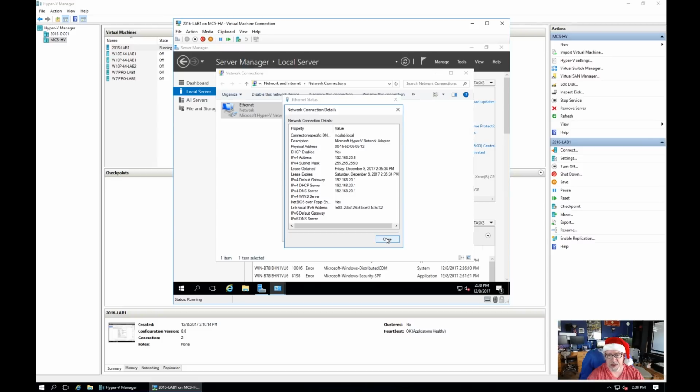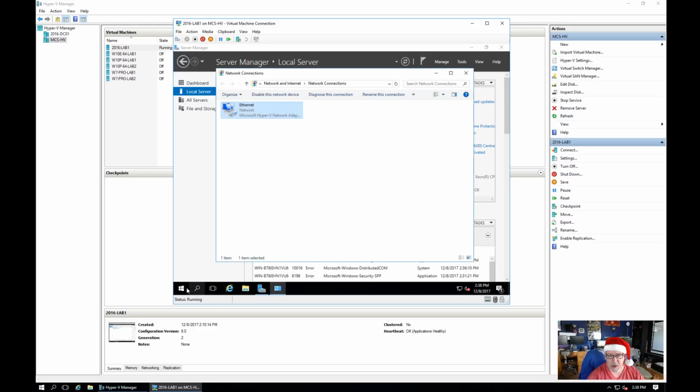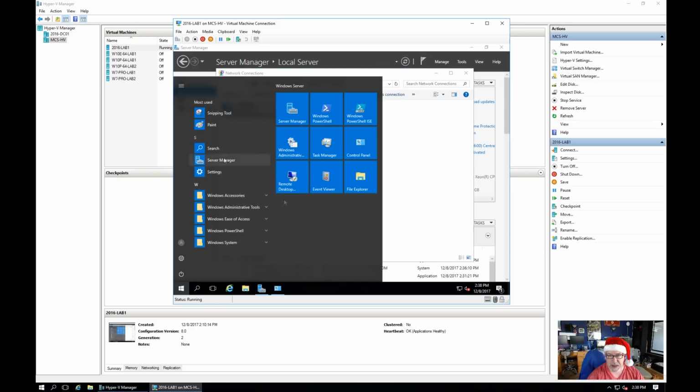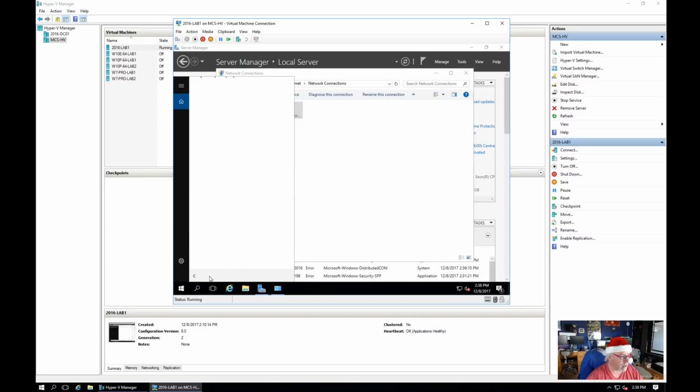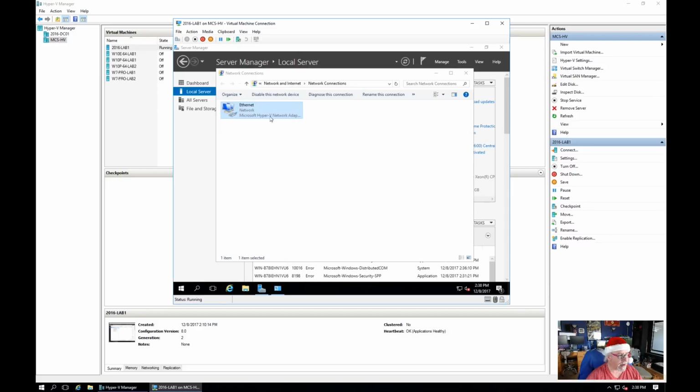So with that in mind, keep in mind my Ubiquiti Security Gateway is giving out these IP addresses. And we don't want it to do that in the long term, but in the short term, just while we're getting everything configured, I'm going to close on that, and I want to go out to a command prompt. I'll go to search and do it like this, and I'll right click on that, and I'm going to run that as an administrator.